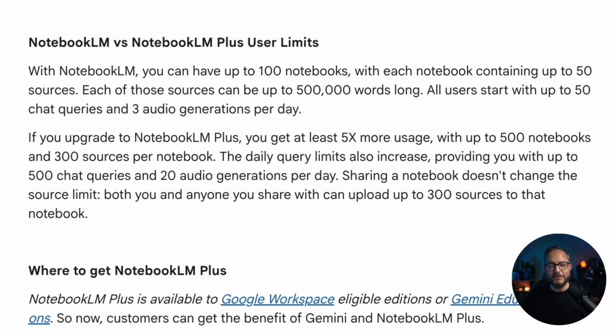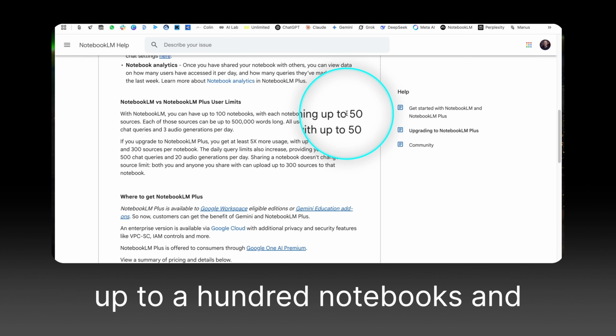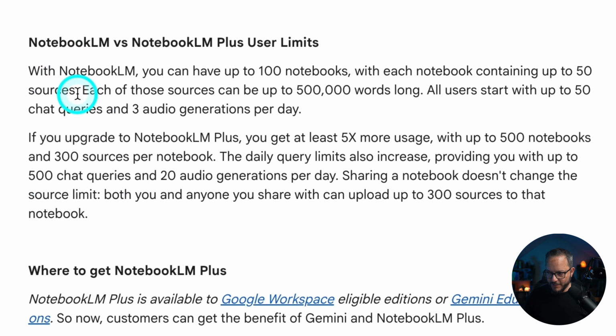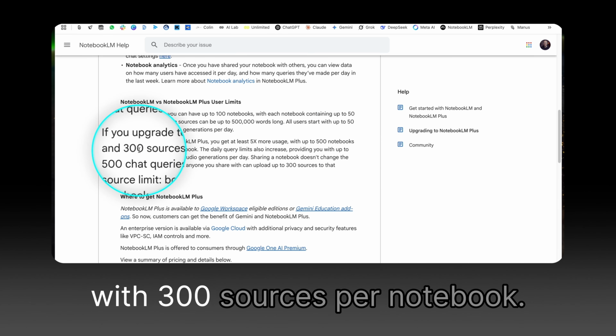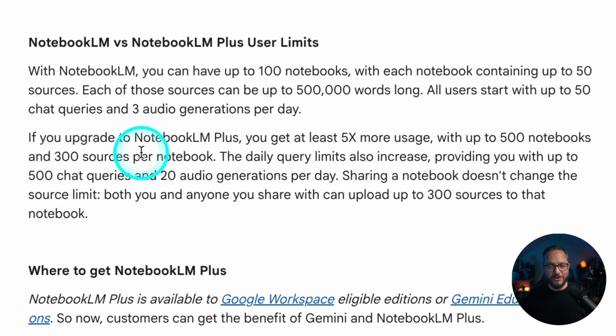It's awesome. Let's have a little look at usage limits. With the free version of NotebookLM, you can use it for free. There are 50 sources that you can put into a specific notebook. You can have up to 100 notebooks, and each one can have 50 sources. That's the free account. And then if you upgrade to NotebookLM Plus, you can get up to 500 notebooks with 300 sources per notebook. That's a lot of reference material that you can synthesize and analyze and extract data from and interrogate. NotebookLM has Gemini built into it, so it uses Gemini to interrogate and extract insights from the data.